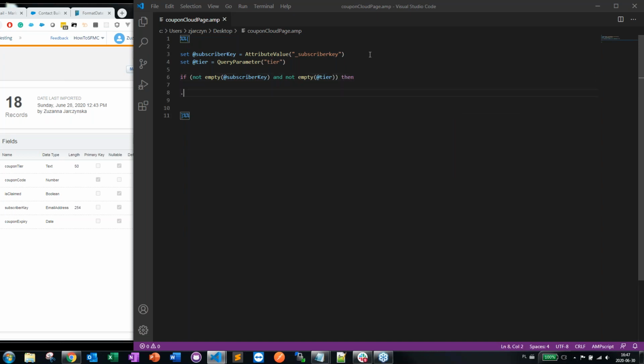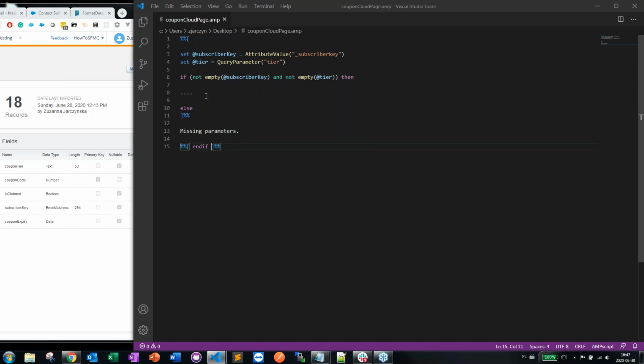this is where we will pull our coupon code and display it on the landing page for the subscriber. But before we do that, I want to finish my conditional statement. So I will put else. So what should happen if those parameters are not retrieved correctly? I want to display some kind of a message just to know for myself when I'm debugging what happened. So I will put in missing parameters. And I will close the conditional by using the endif tag.